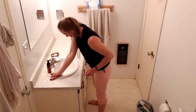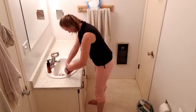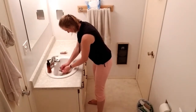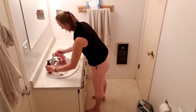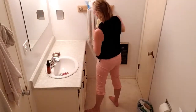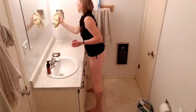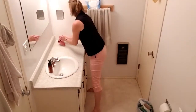Oh, this bathroom today really needed a good cleaning. The boys have been in here. We have some stinging nettle in the bush around our place. And one of the boys had touched it, and so the other little guy was going to help him apply some calamine lotion, as that takes the burning away almost instantly, is what we found. And as they were working on that, the bottle got knocked off the counter and I had this puddle of pink all over the floor and it just splashed. So the cabinet doors there are just splashed with this calamine lotion, and I forget how far it all went, but it was quite a mess.